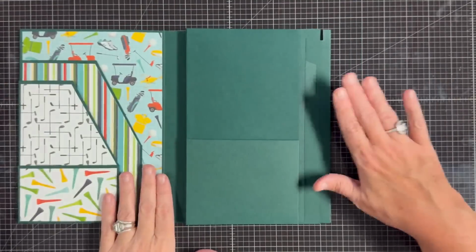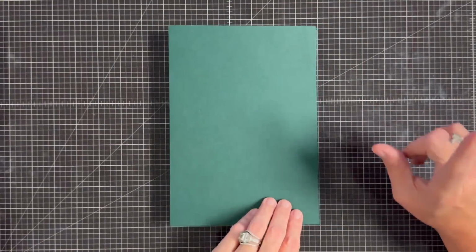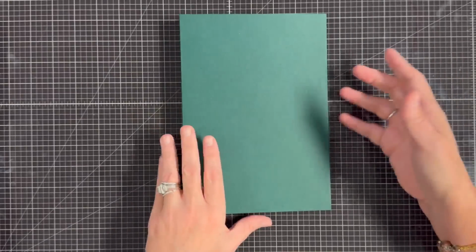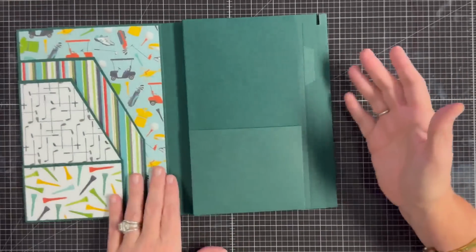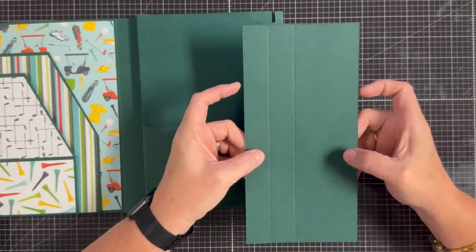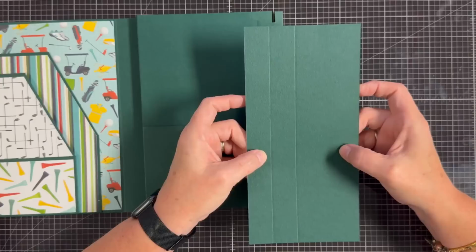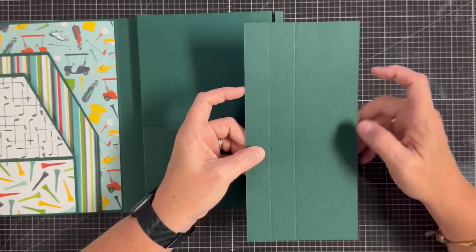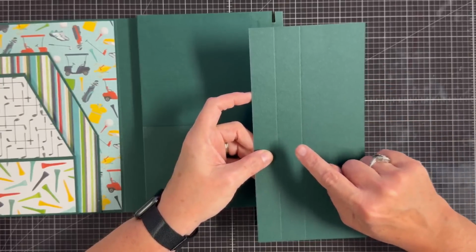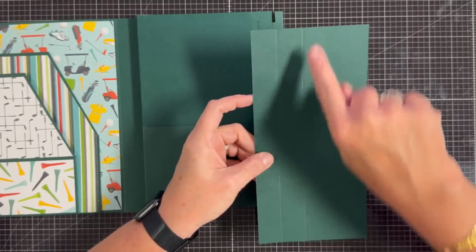Now then, we want to put a closure. You actually don't have to put a closure. If you want this to be the end, it can be. I'm going to put a closure so if I do put receipts or anything in it, it'll stay. Your closure is the piece that you have that is 4 1/2 by 9 1/4, and it's actually called closure flap. And you would have scored this one at 1 and at 2.